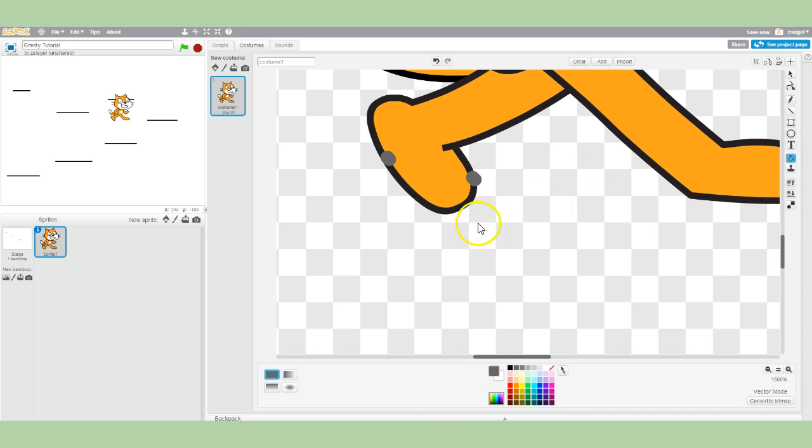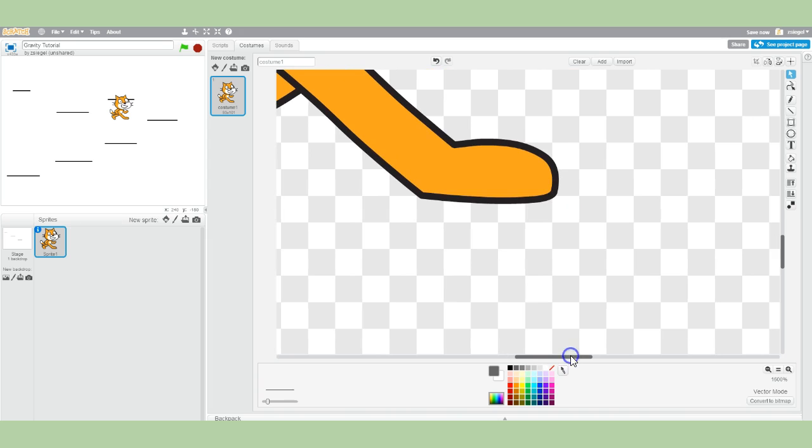So now, all we have to do is simply keep on tracing our way. We just have to go very small. And that was a mistake. Just go like that. I'm not quite sure why it's doing that. Let's try again. What we're doing essentially is tracing a little small gray line on the bottom of the cat's feet. The reason why people won't notice that is because I've shrunk the cat so much. If you blow the cat up again, you'll notice that yes, his feet do look a little different, but I've shrunk down the cat, so people don't notice that.